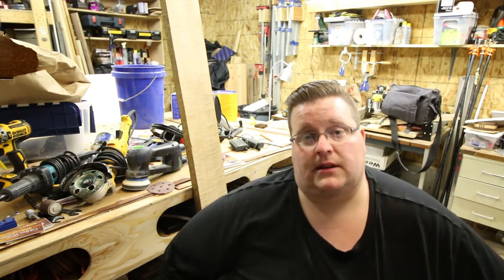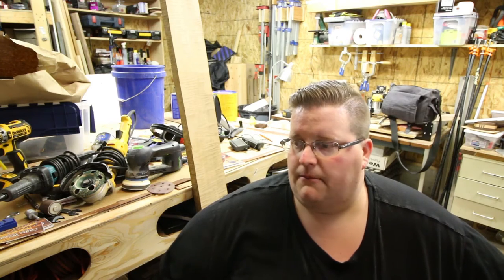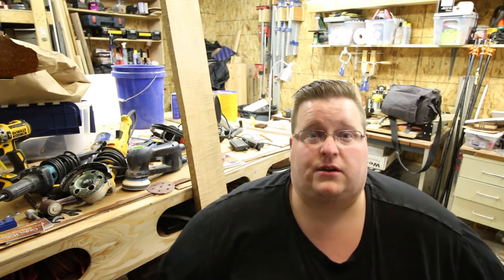Other than that, I thought it was a really good product, actually. I like the color. It was very consistent. It soaked in well. Good product overall. Just be mindful that you can only do one coat.